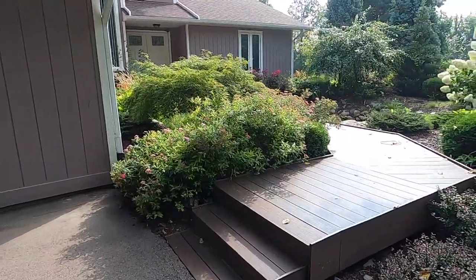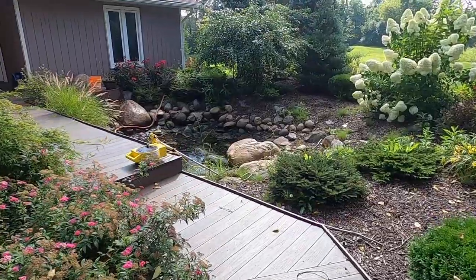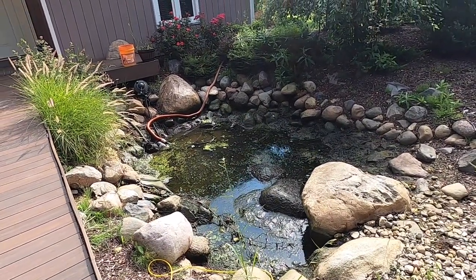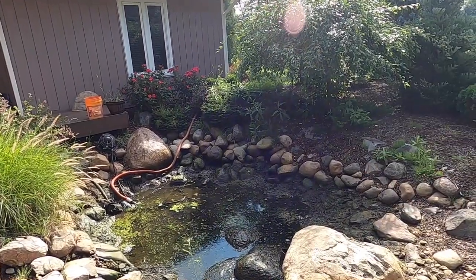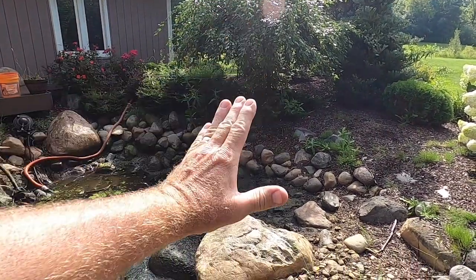All right, so we've got a Trex deck that comes up to the entrance of this house. Beautiful setup as far as the house and the entranceway. But here's the pond. No skimmer, no biological filtration on this. You can see the water level here where it was. Problem with this, whoever built this did not set the boulder wall up high enough, so we've got slopes coming in.